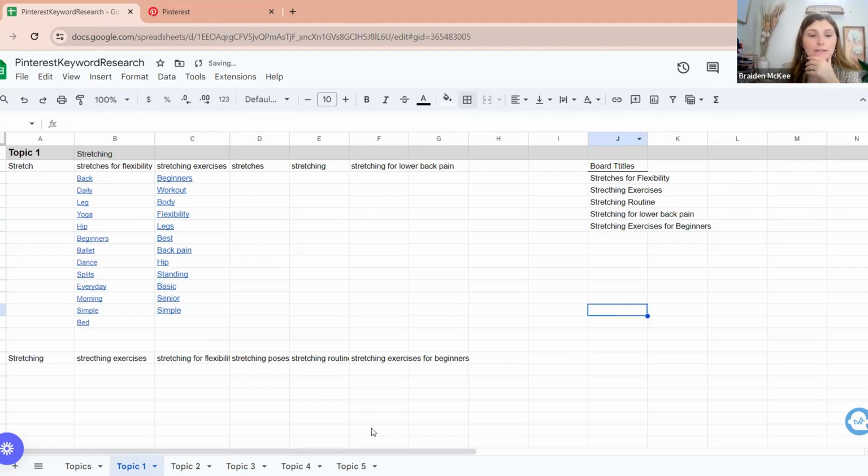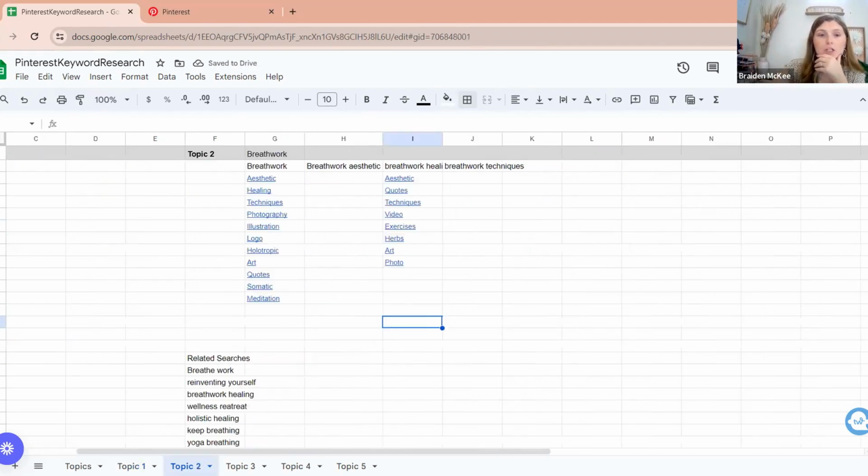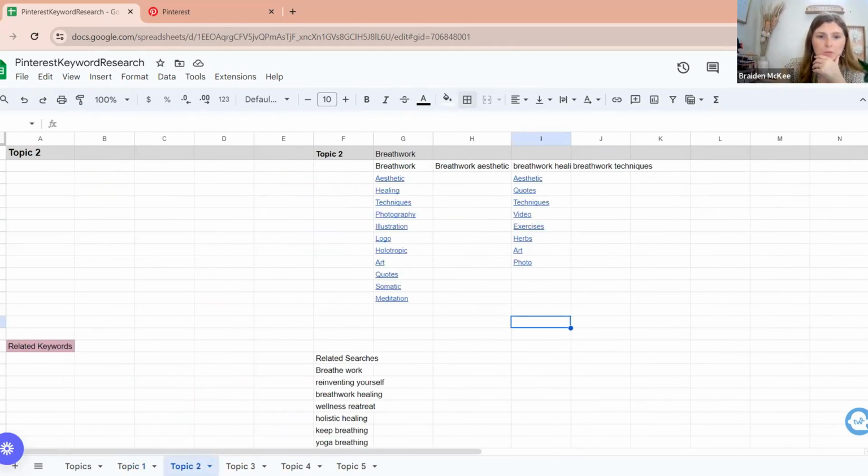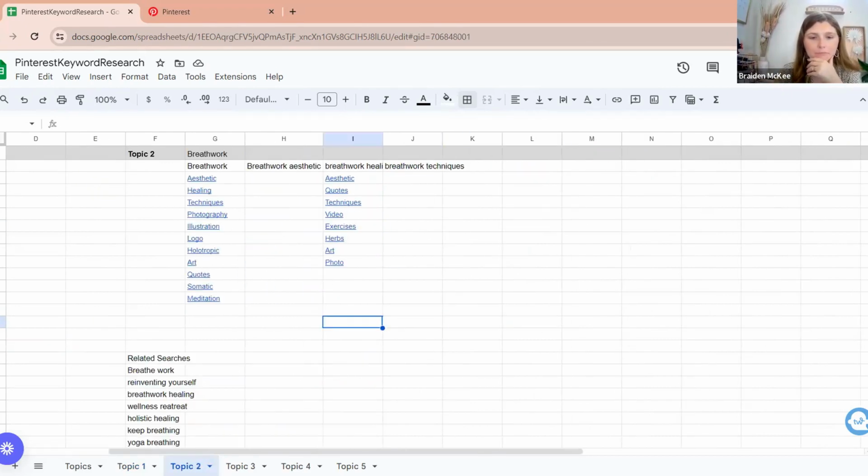If I go to our second topic, we are going to do board titles here. Underline that, and we are going to start with breath work. It's just going to be one board for this category.